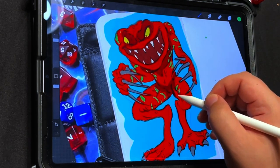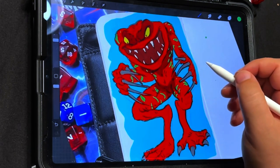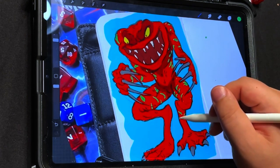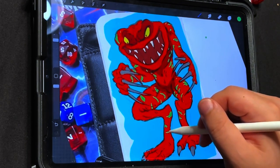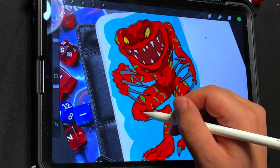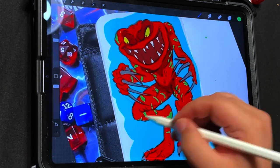We can't see his back, so I didn't draw his spikes. No, I mean his shoulder spikes. This Slaadie does not have shoulder spikes. The next Slaad will have shoulder spikes. So for these, I'm just kind of coming up with shapes, and I'm adding them in to show form.